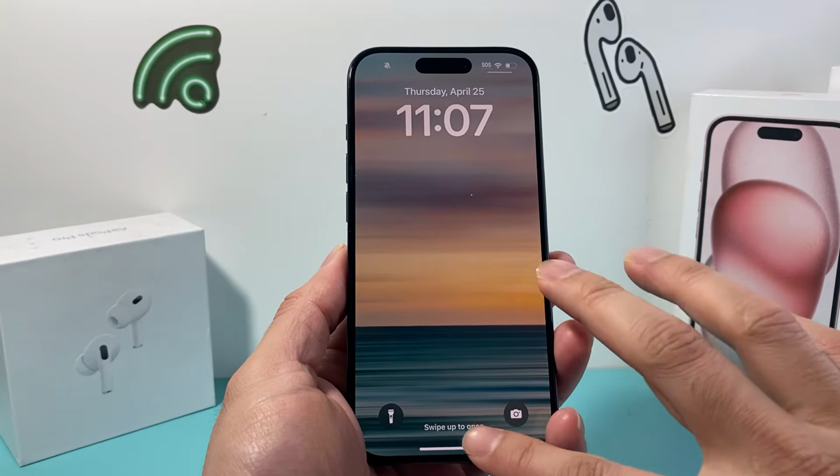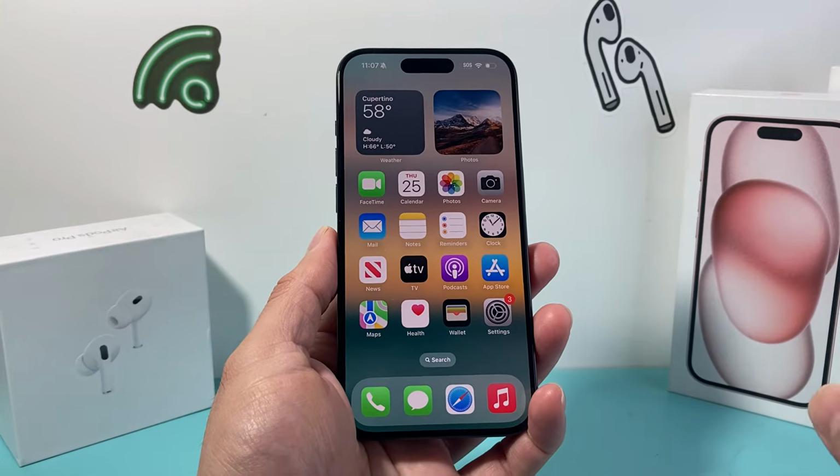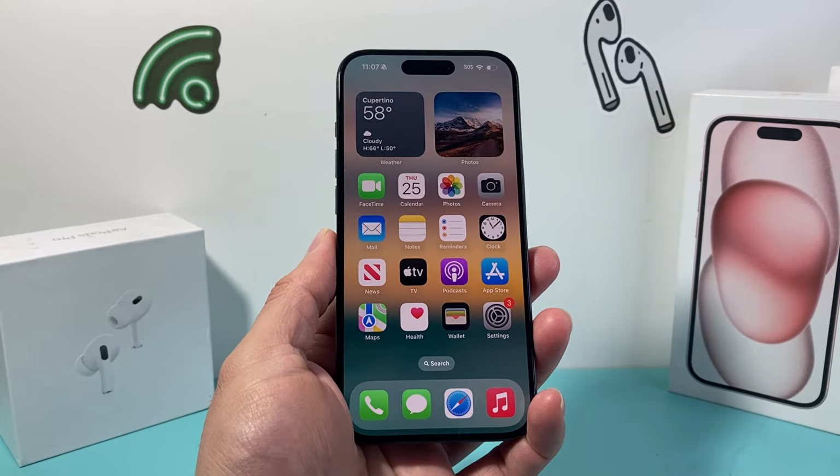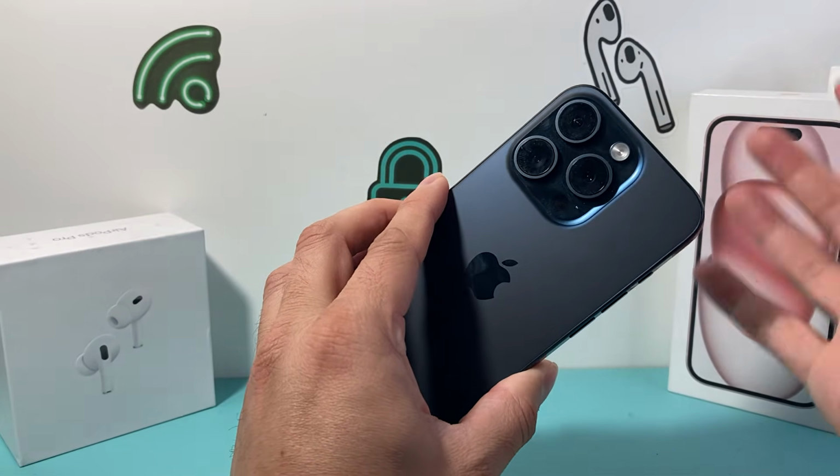In today's video, I'm going to show you how to turn on and use the flashlight on the latest iOS version, and a couple things you can do if flashlight isn't working for you. So most iPhones nowadays have that flashlight feature that you can use.